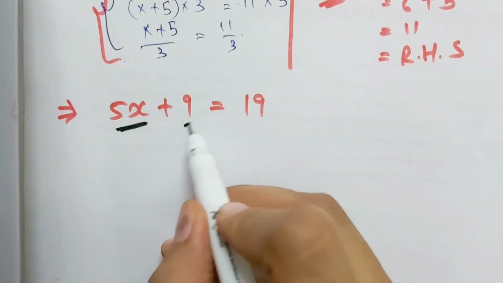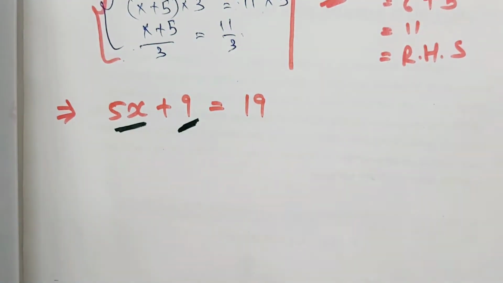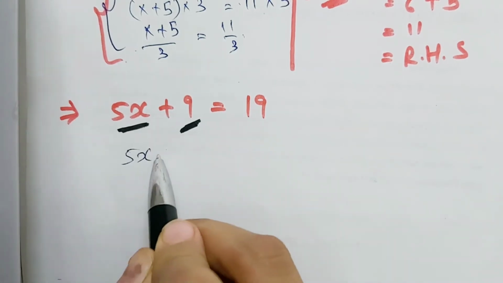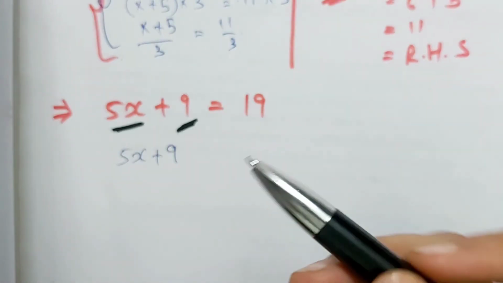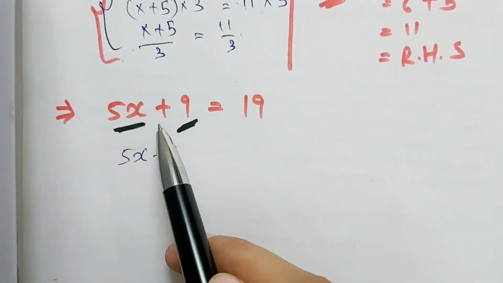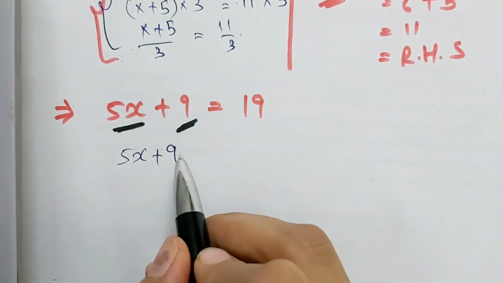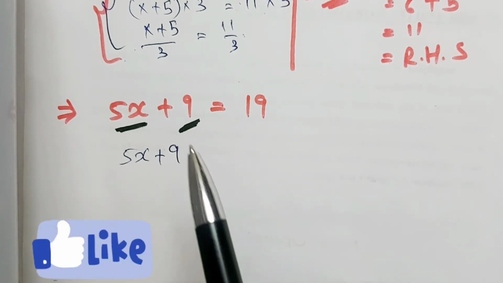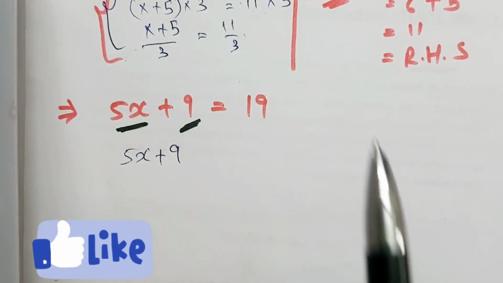Okay, so I see this 9 over here. It is pretty much easier to get rid of 9 here. So let's see how we can do it. So 5x plus 9. Now in order to get rid of 9, look at this sign. It is plus. It means that I have to subtract. So we are doing the opposite. That's why inverse operation. If it is being added in the actual equation, you will subtract it.